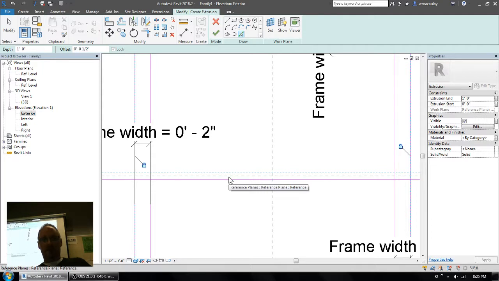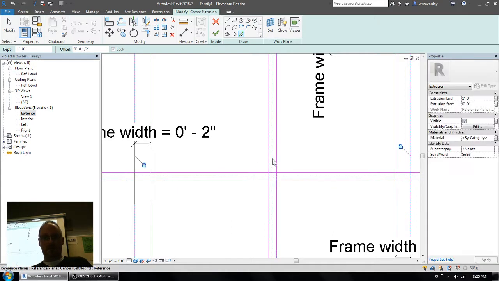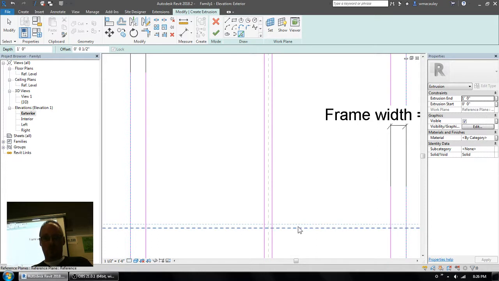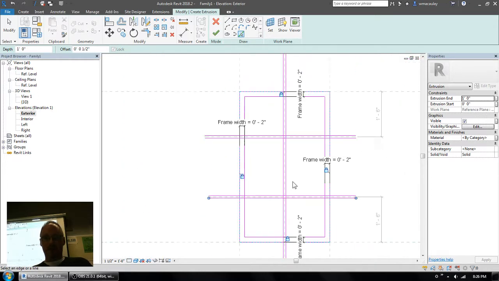I've already picked that one side, and now it's not wanting to put it in the same place. It's wanting to offset it to the other side of the reference plane, and that's what I want it to do. But sometimes you can have a little cursor jiggle, and then you might end up making that thing offset back to where it already put a line. Try not to let that happen. So you want to offset to one side, then the other. One side, and then the other. And you should end up with something like this.